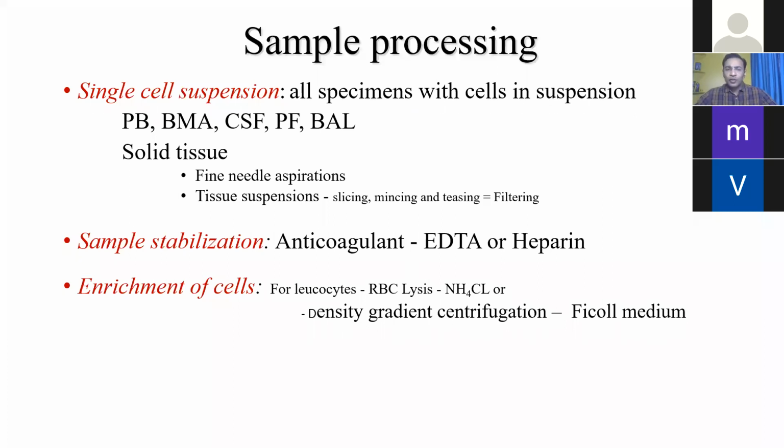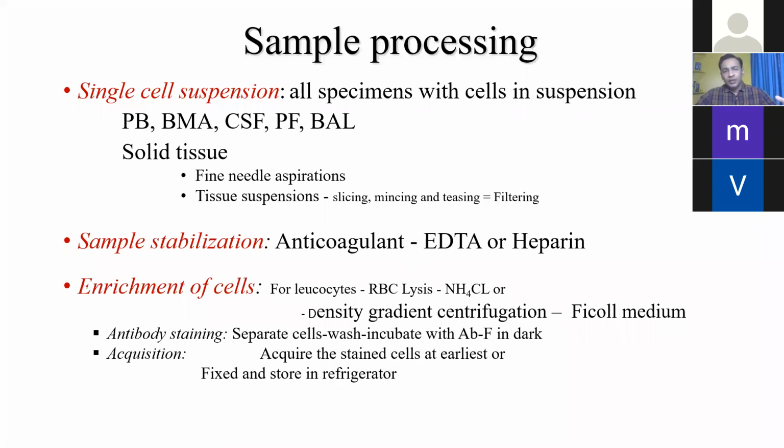Now, for tissue, we need unfixed tissue, without fixation in formalin. That's how we form a single cell suspension. Now, in peripheral blood and bone marrow, we also have a lot of RBCs. If we want to focus on WBC analysis, for example leukemia lymphoma analysis, then we don't need RBCs. RBCs outnumber the WBCs; RBCs are generally in millions and WBCs in thousands, so they can interfere with our analysis. So we lyse the RBCs using a lysing reagent like ammonium chloride, and then we get only WBCs, which we use for flow cytometry analysis.